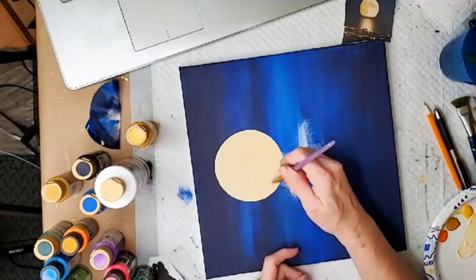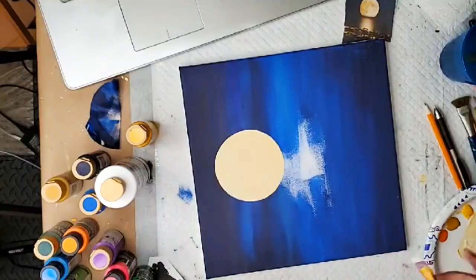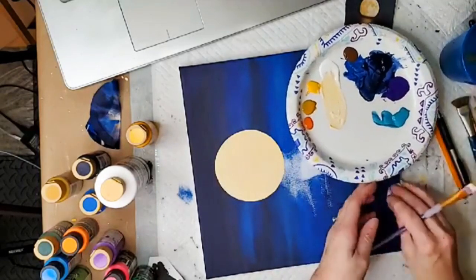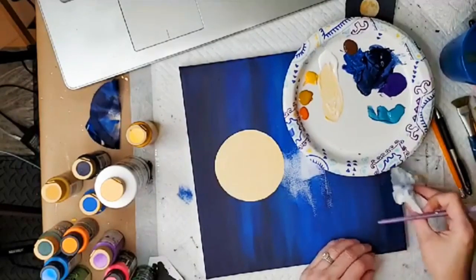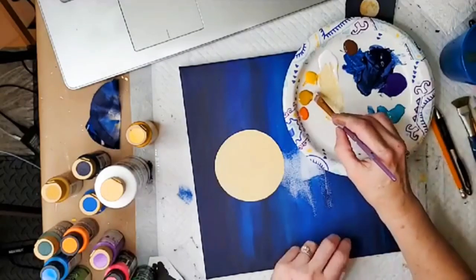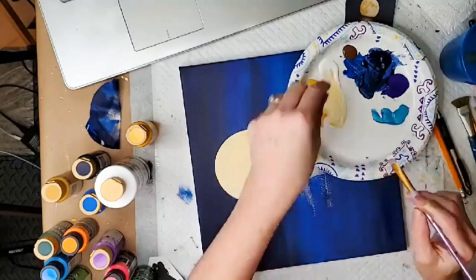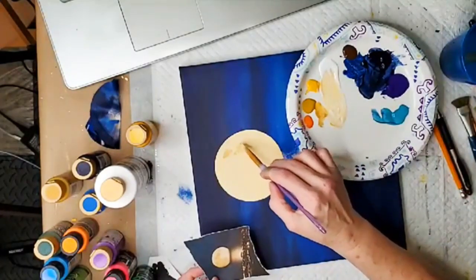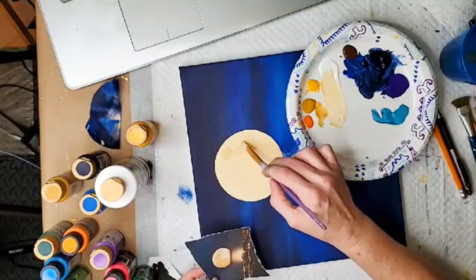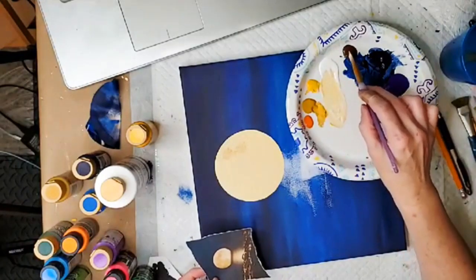So, just doing that there. All right, so that's the base coat of the moon. Now we want to go into, I got some yellow on my canvas. We want to get some of that true ochre, and I'm going to put a little brown into it. And my canvas is sideways, that doesn't matter. I'm just going to blotch in, because the paint is still wet, I can blotch it in. I want to yellow golden it up just a bit, put a touch of brown back in it.